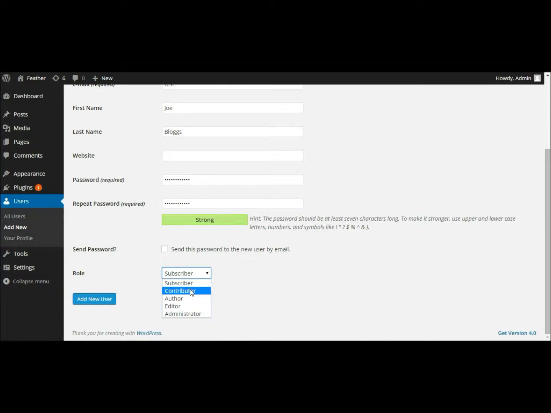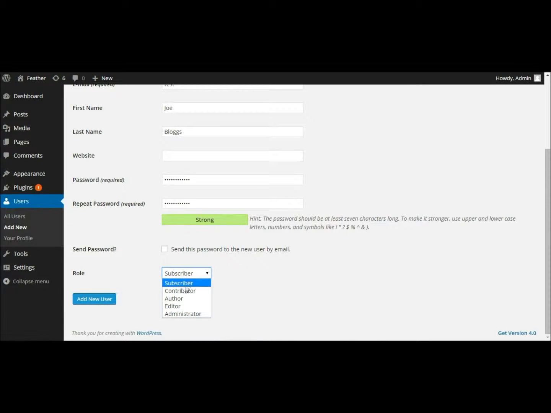A contributor has even less rights, so they can't edit any of the existing content on the site. All they can do is simply create a post and submit it for your approval, so they can't make the post live.